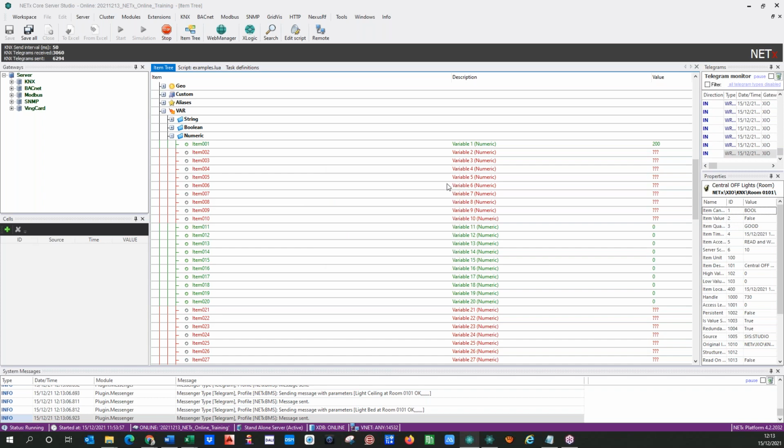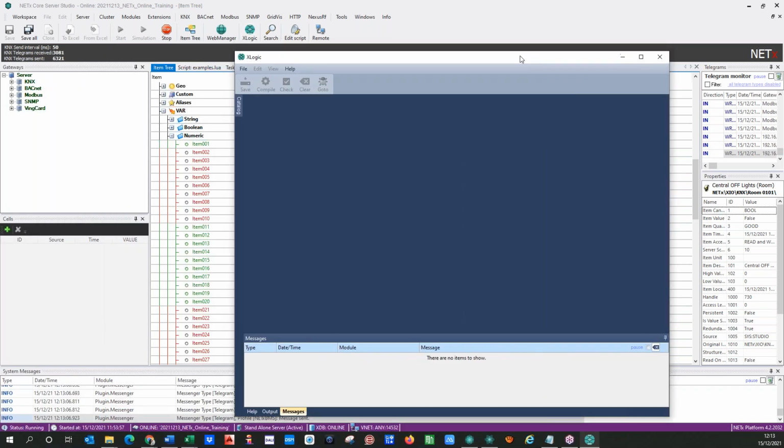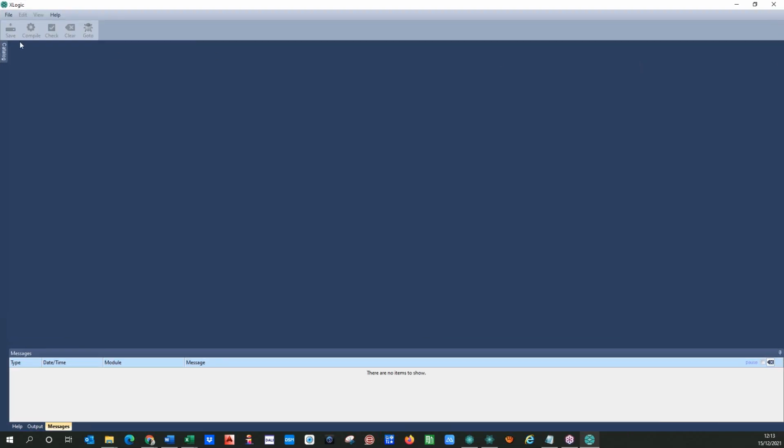So to do this, I will use XLogic, an XLogic that is already created. I'm just going to show you this module. If I press the XLogic button, I get a sort of mini game, I could say, that is called the XLogic. And this is a tool to create new commands, of course, and we will do it in the next session. But now I'm going just to use an XLogic that is already created.